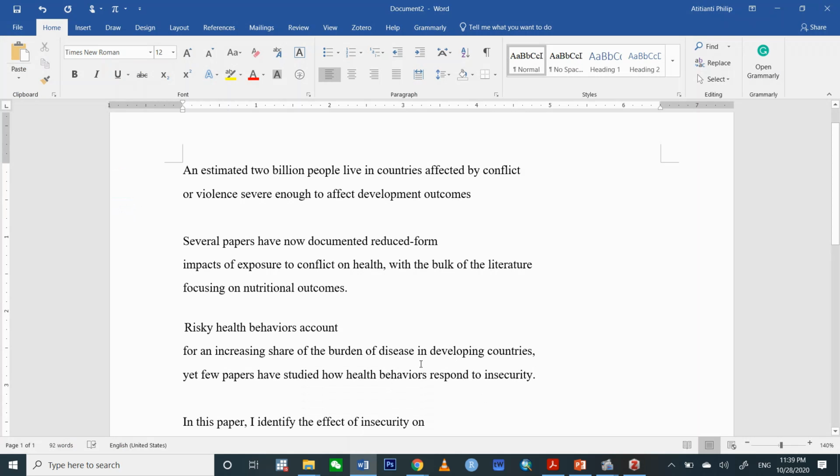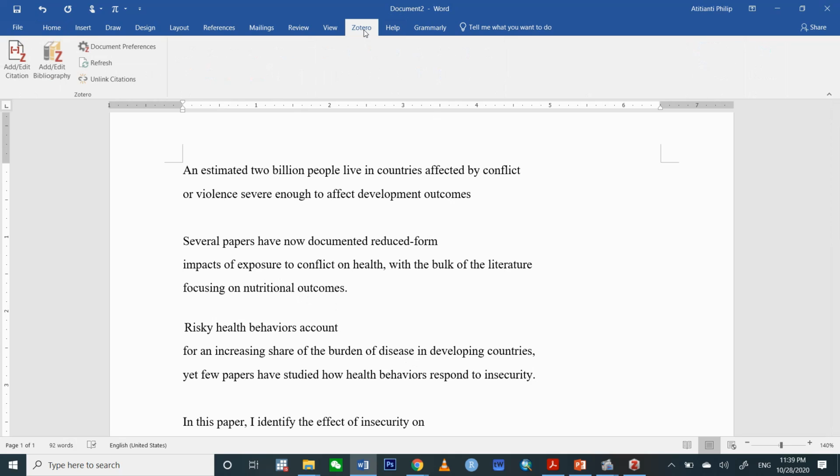or referencing works in your document. If you correctly installed Zotero, you should see the Zotero tab or ribbon popping up in your Microsoft Word processor. So it should appear. If it didn't appear here, it means you didn't install Zotero correctly. And kindly ensure that you close Microsoft Office Word when installing Zotero onto your desktop or laptop.